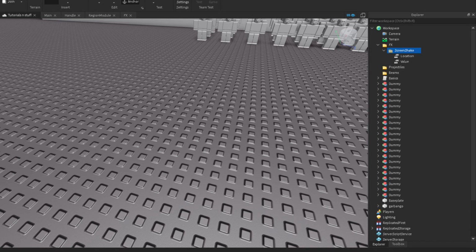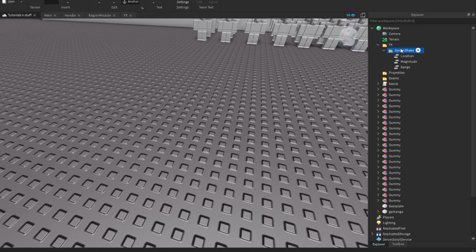So NumberValue, and do magnitude and range. Range is where it's looking, like how big an area it'll look for your camera in, and then magnitude is the amount of force, the size of the screen shake.